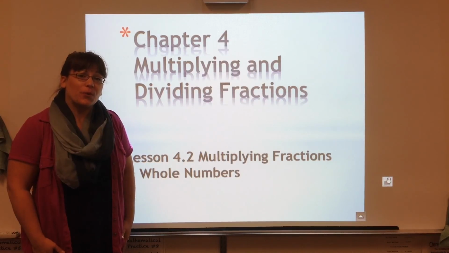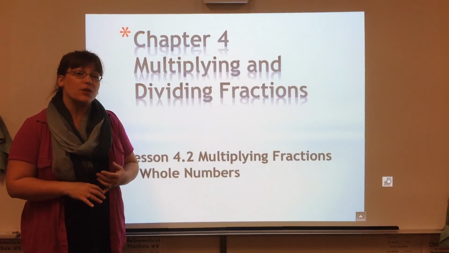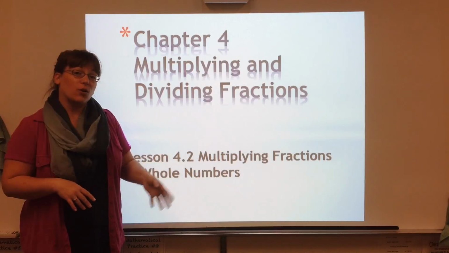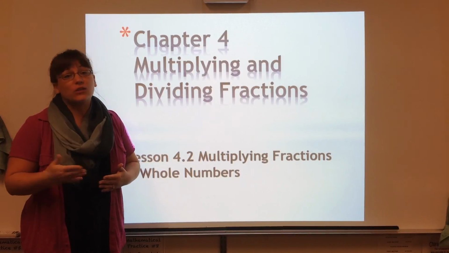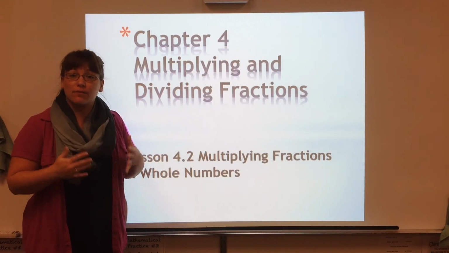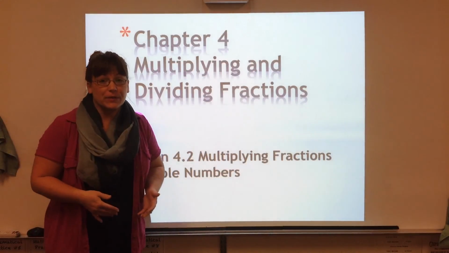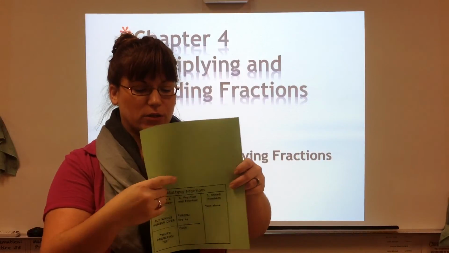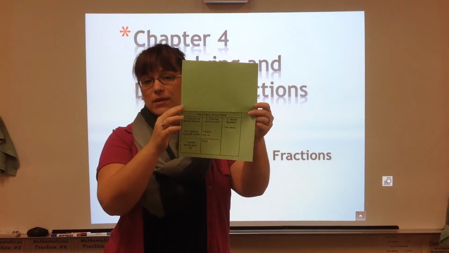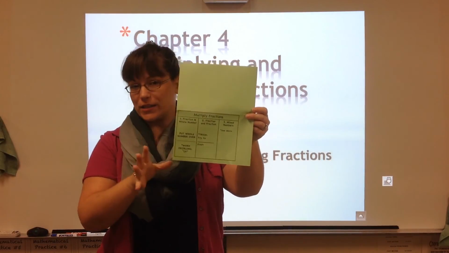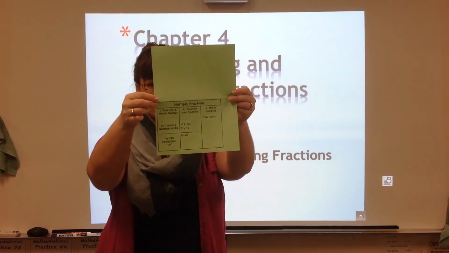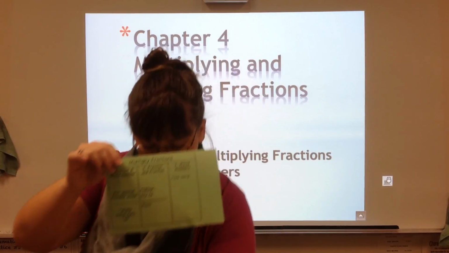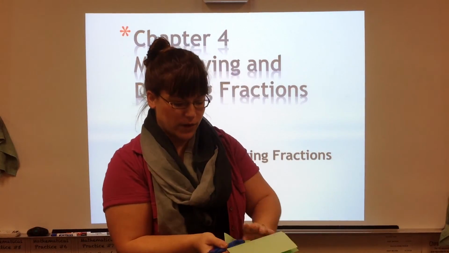This lesson is 4.2, where we're going to be going over the steps on how to multiply fractions and whole numbers. The next three lessons are going to be in the same foldable. So you've got a green piece of paper with you in class. We're actually going to do the same thing with it that we did for estimating. We're not estimating today, we're multiplying. So you're going to take the foldable and just fold it in half, and then you're going to trim this side up so that it'll fit in your notebook.